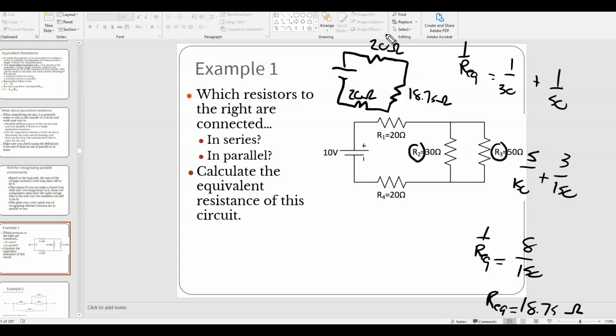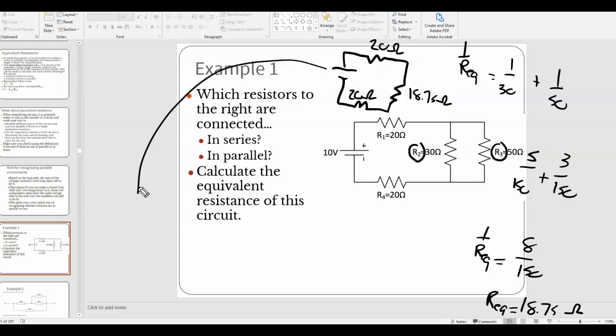Okay, now once I have it simplified down to this circuit, I can go one further step, look at this and recognize all three of these resistors are in series. And I know that because they all have the same current through them, because there's no junctions anymore, because I reduced the circuit down from this to this. Okay, so now I have three resistors in series.